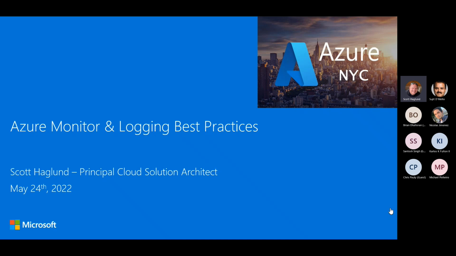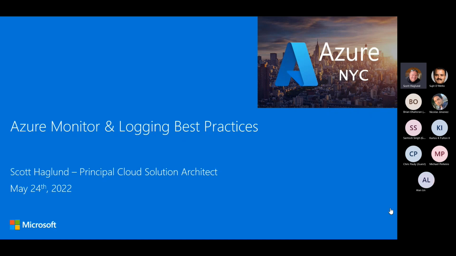So in today's session, we'll be covering Azure Monitor and logging and sharing some of our best practices and recommendations that will be helpful as you move forward along your monitoring journey in Azure.